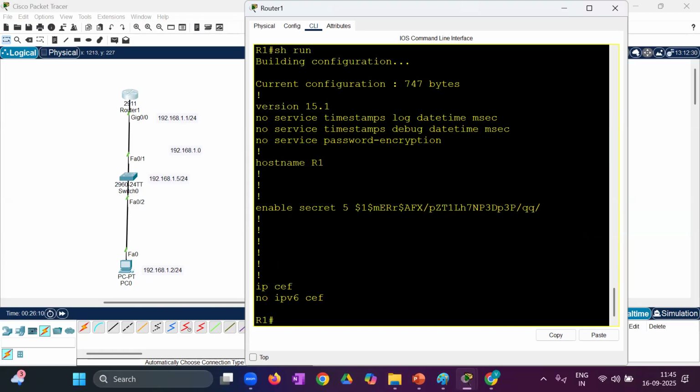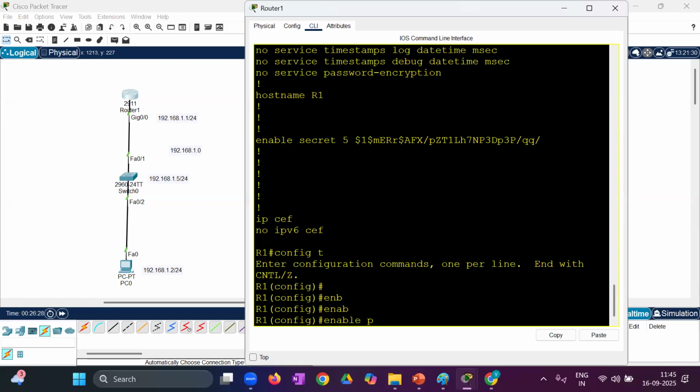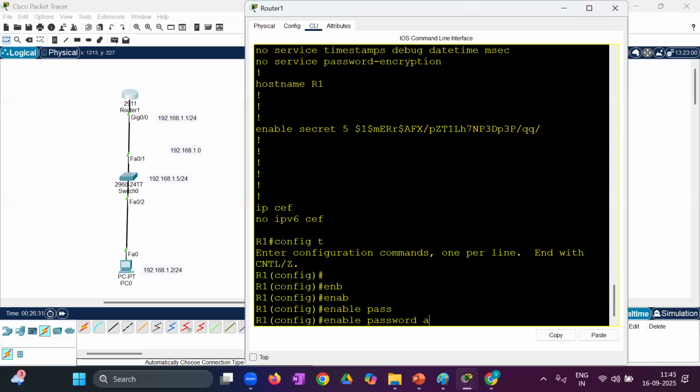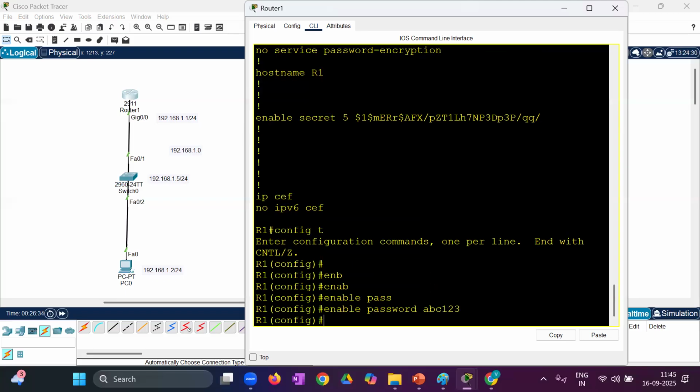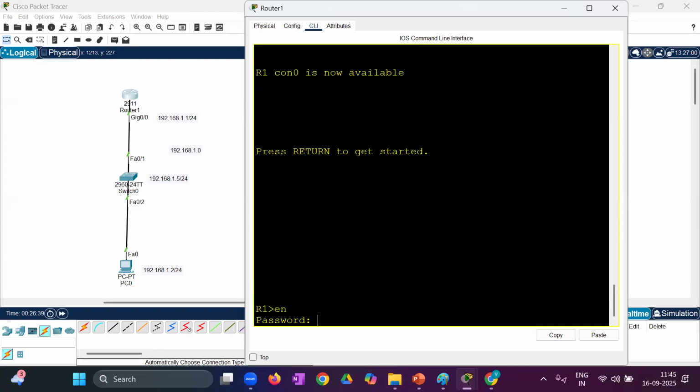Correct? Now, a question. Let's say you have given both the passwords, secret as well as enable password. What will be preferred? Secret will be preferred. Okay, let's see. Come to config t. Now you give enable password ABC123. Give exit. Give exit. Now give enable. Secret is admin123, enable password is ABC123.